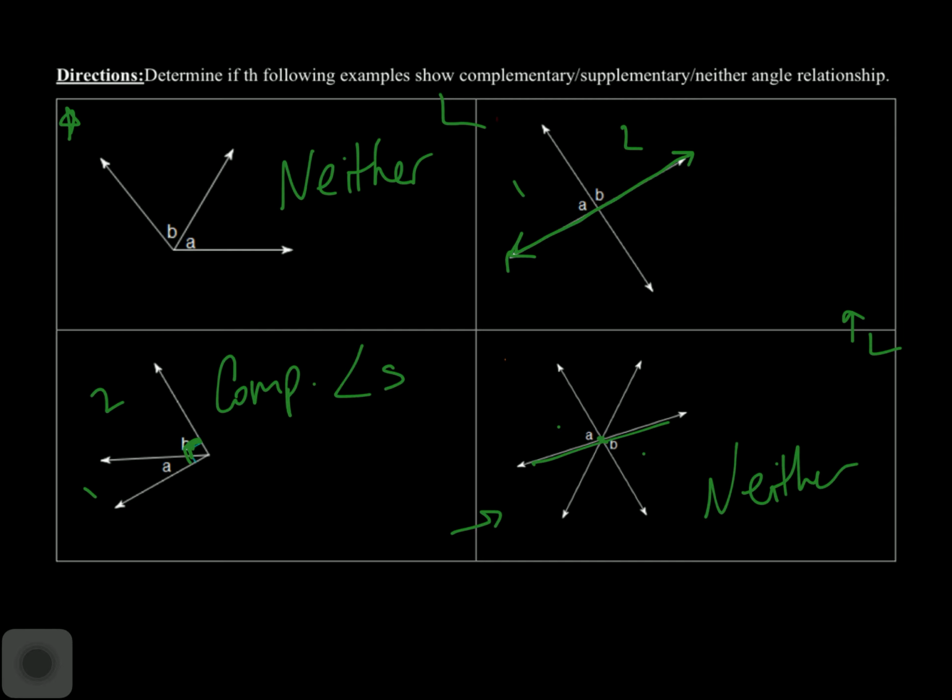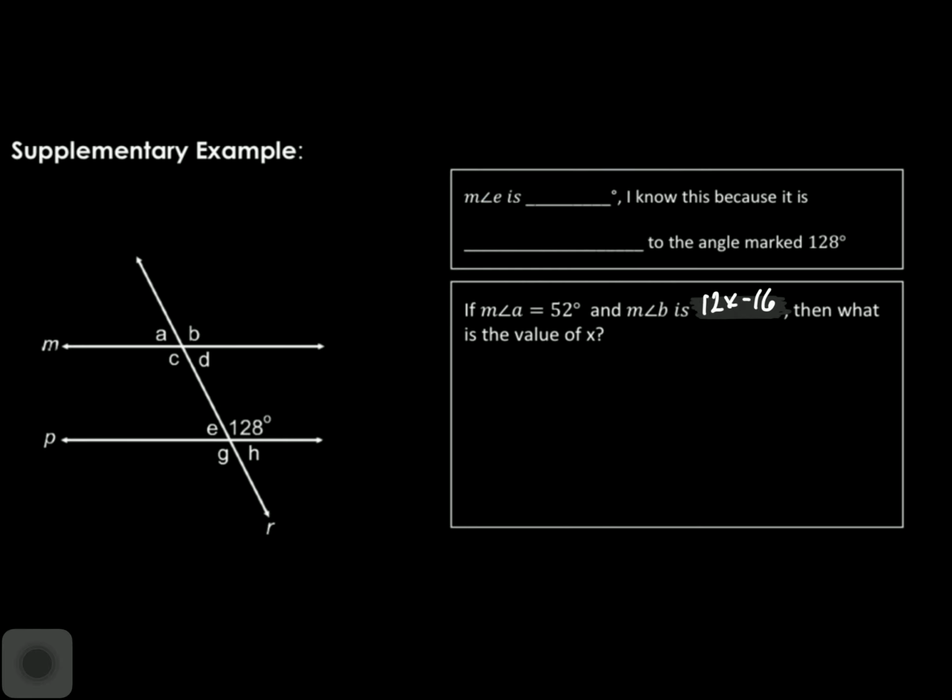Okay, and lastly, up here, looking at these two angles here and here, I see that they do in fact form a straight line. One of the only things we can ever assume every single time in geometry is that a straight line is always 180 degrees. So that is a safe assumption for us to make. Because of that, we know that these two angles are supplementary angles.